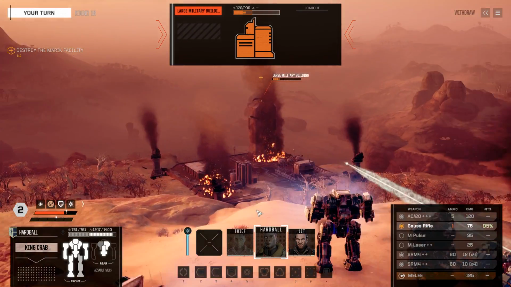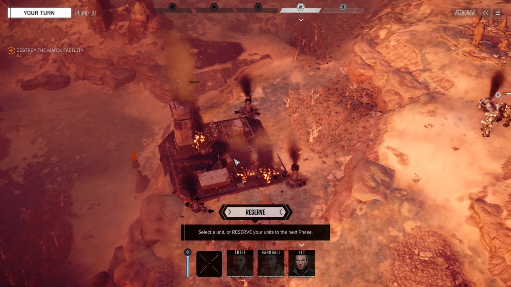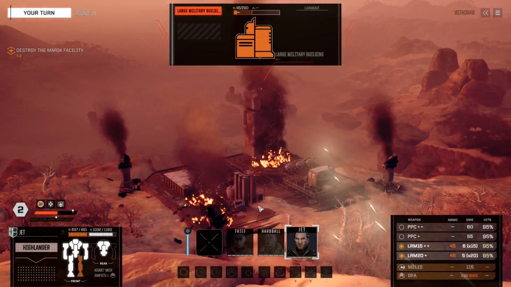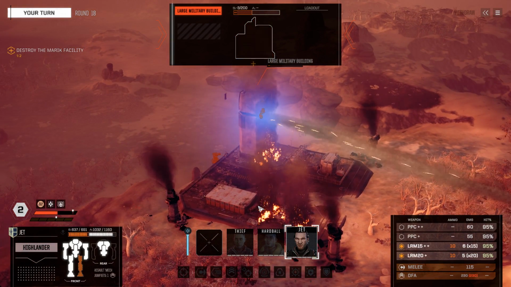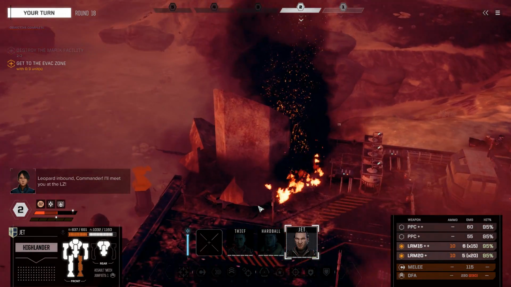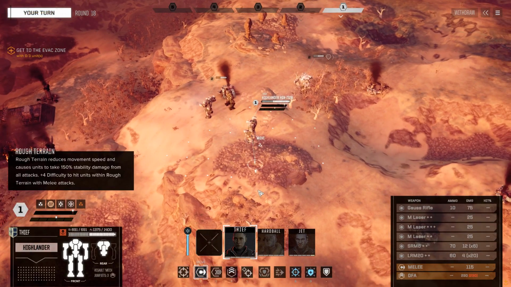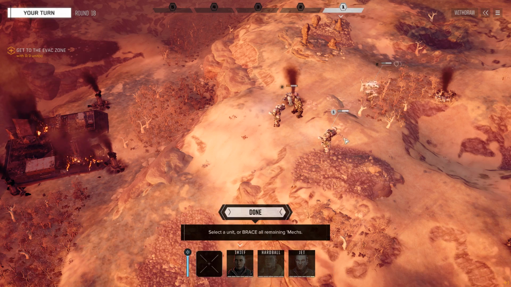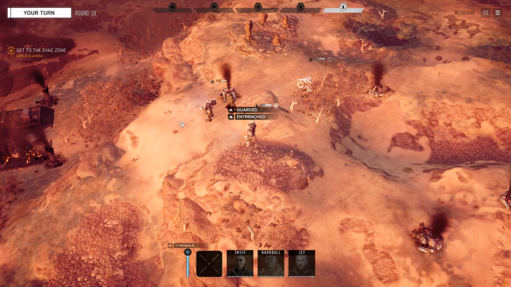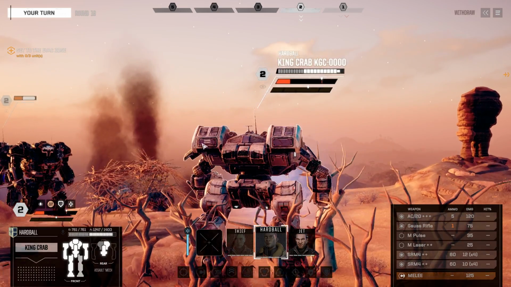Confirmed. Pop a Gauss round through that building. We should be done. And we'll finish off that turret and we'll probably get the auto evac. Leopard inbound, Commander. I'll meet you at the LZ. We're going to just scan that turret and kill it. Awaiting orders. Aye, aye. Keeping my heat low. I copy.